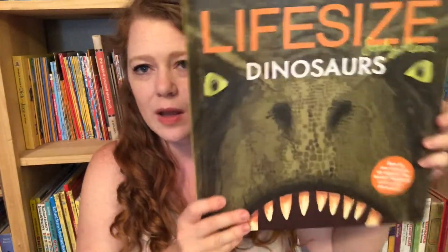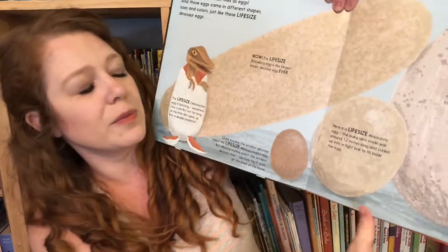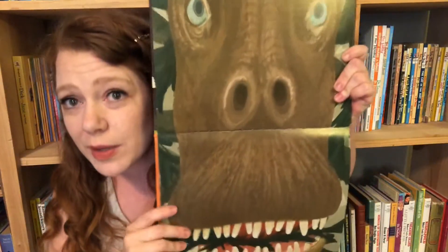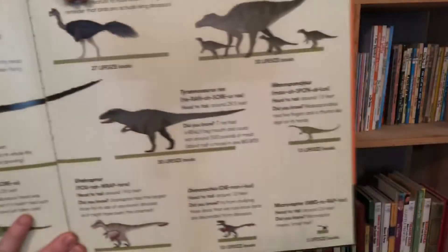So let me get started. If you have very young children, preschool age, they'll probably love these books. These are books I got from Usborne. This one is Life-Size Dinosaurs, and what's so cool about these life-size books is they show you any part that says life-size is the actual life-size of the animal. This page is eggs, so it has different dinosaurs — like this is what it would look like face to face with an Apatosaurus, or a pterodont beak. It shows you life-size images and gives you little facts about the animals.